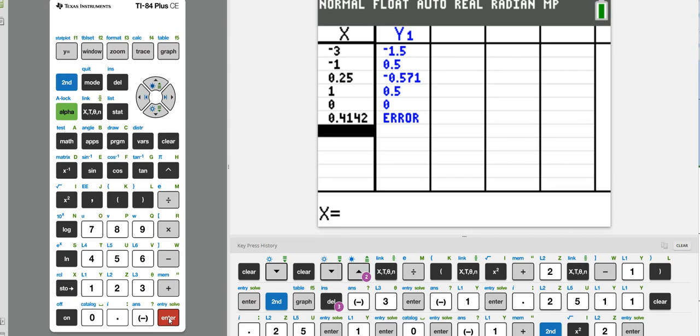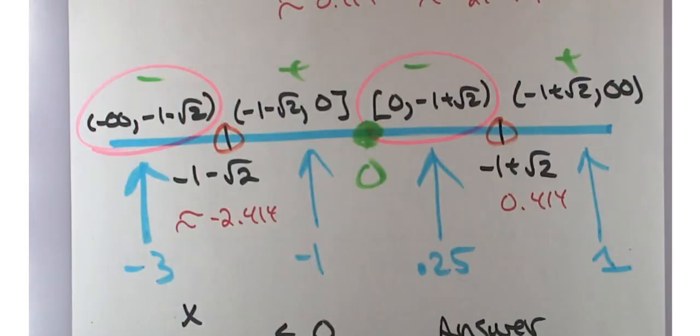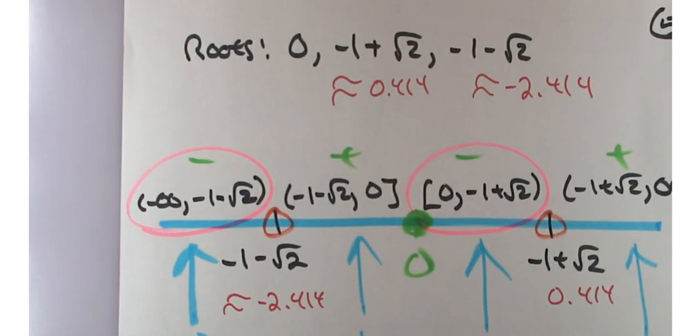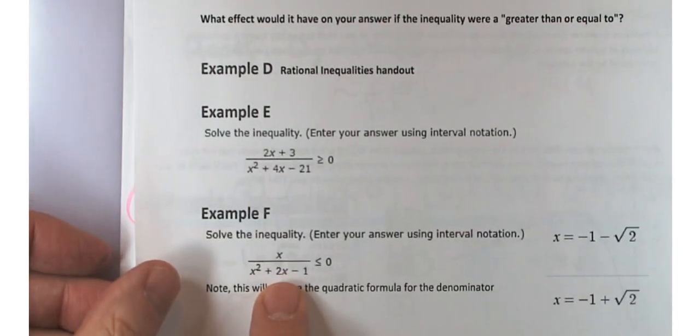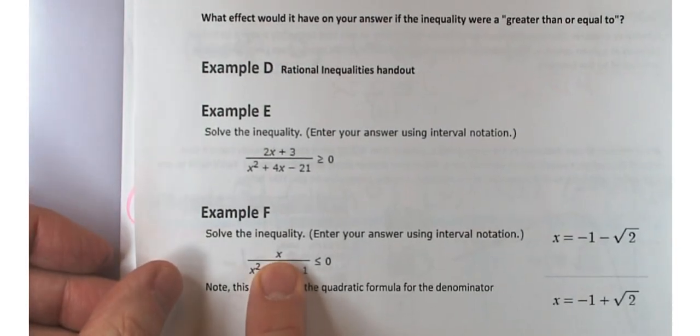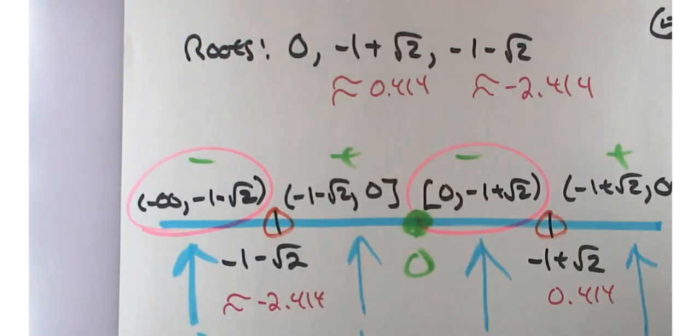Maybe a stupid question. No, I appreciate all questions. I really do. How did you get 0 for a root? I see how you got the other 2. Sure. No, it's a good question. It's curious for you. Then let's tackle it. When we start out, I want to know where the numerator is 0 and where the denominator is 0. The numerator is 0 when x equals 0. But I appreciate that you asked it.